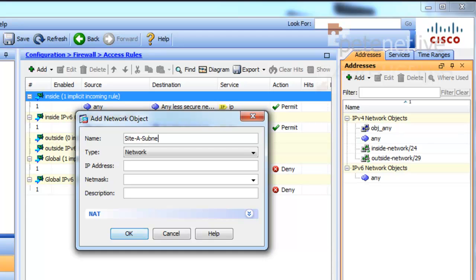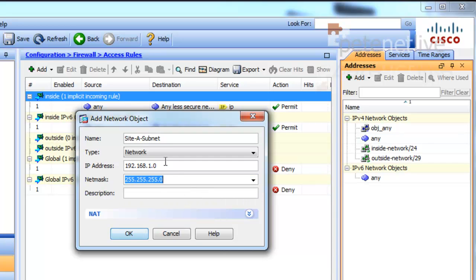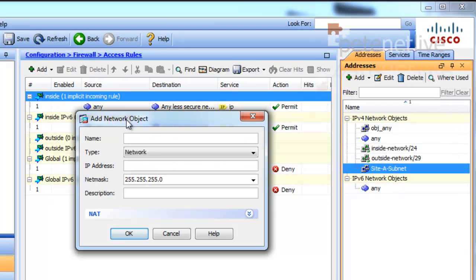Site A subnet, which you'll remember is 192.168.1.0 with a 24-bit mask, 255.255.255.0. Network object for site B subnet, which is 192.168.2.0.